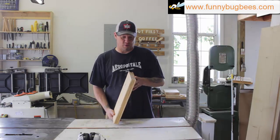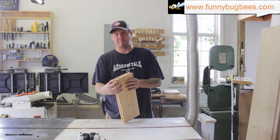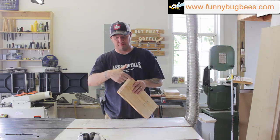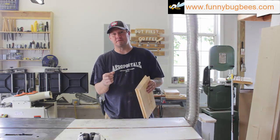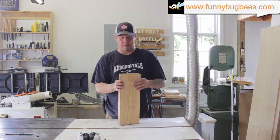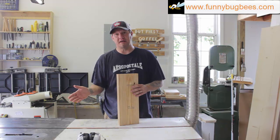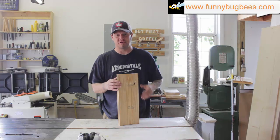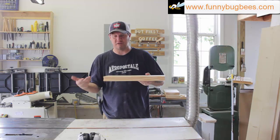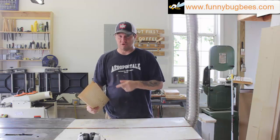Okay everybody, the next step is going to be to cut the taper in our frame so that the bottom half of the frame in the end bar is narrower than the top half. This will give your bees space to move between the bars, between the frame ends. So I'm going to show that to you now. It's done with the dado blade. The depth of the blade is going to be set to 5/32 of an inch, and we'll just send the board through, make passes, take a little bit out of each pass, and we'll flip it over and do it again. I'll show you guys that cut right now.